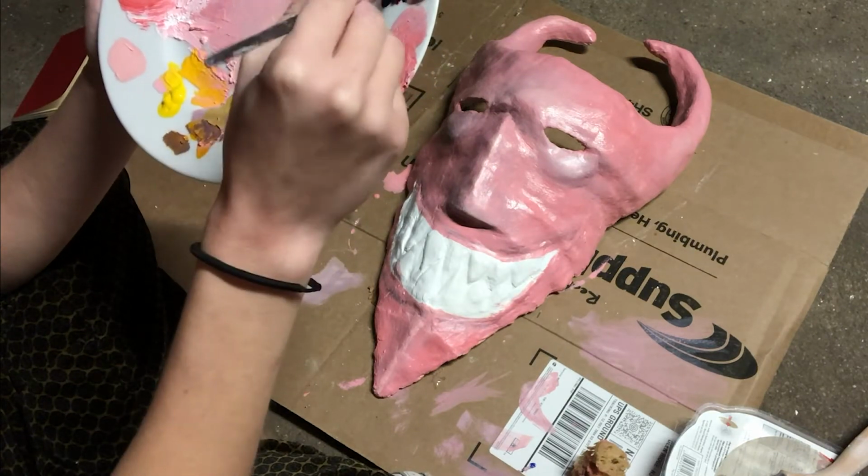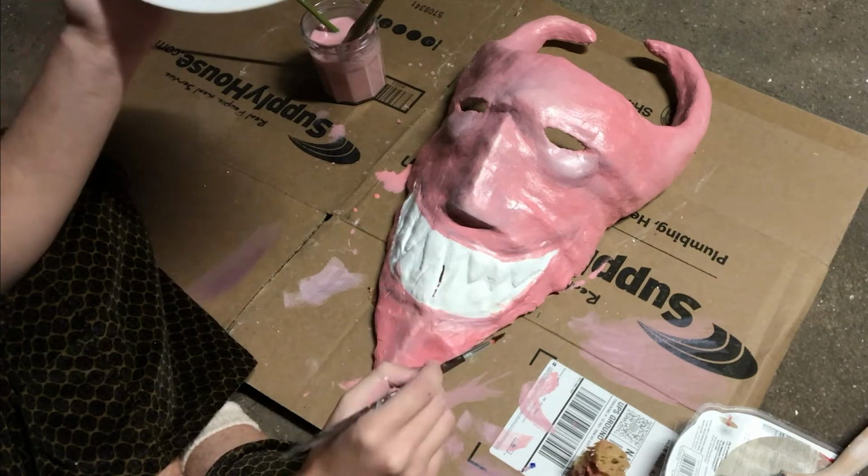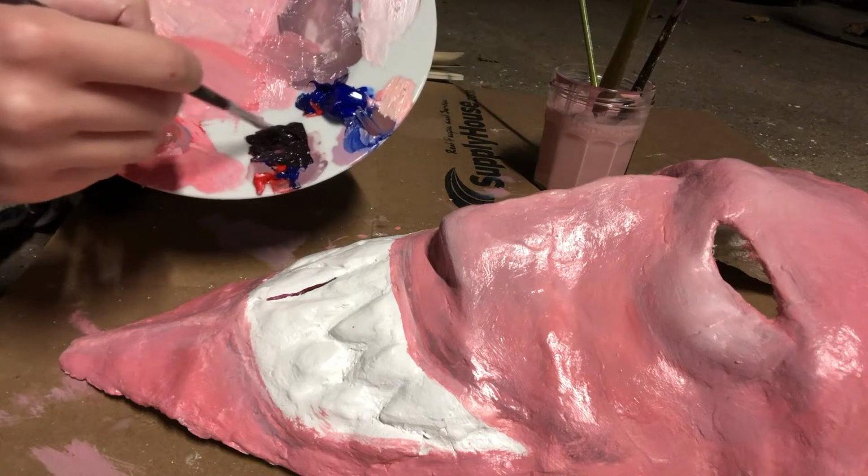I don't know if I'm gonna add any yellow because I don't want to accidentally brighten it up, but I'm gonna see what it looks like once I apply it to the surface of the plaster and see if I need to add any yellow to really mute this color further.